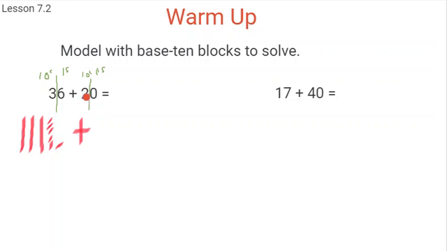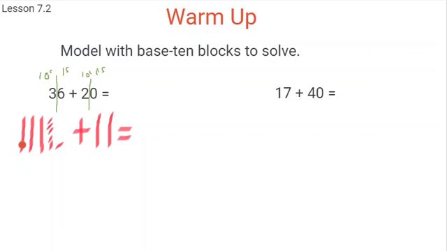Plus sign. And then 20. How many tens do I have here in 20? Right, we have 2. 1 ten, 2 tens. Are there any ones? No, there are 0 ones. So this one's fairly simple. I want you to count. If you didn't get the right answer or you don't think you have the right answer, pause the video now and count the tens.